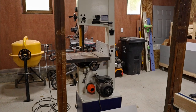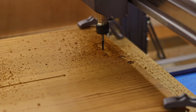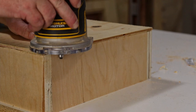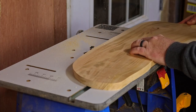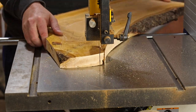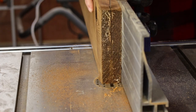I call this pro level, but you don't have to be a professional to have these tools — these are just some of the more expensive shop tools you may only want to invest in if you've been woodworking for a while and you're sure they'll be worth the money. The palm router can do a lot, but the router table can do a lot more, though they can be pretty expensive. Your jigsaw can take care of many curved cuts, but a bandsaw is much faster, more accurate, and you can use it to resaw boards as well.